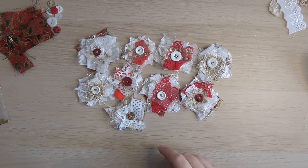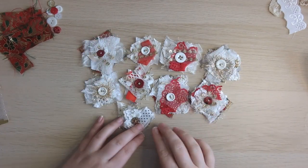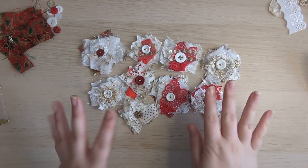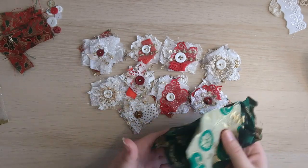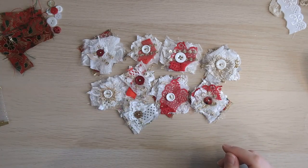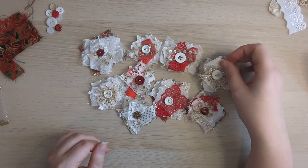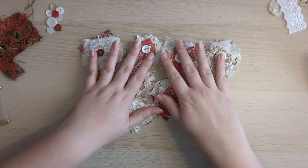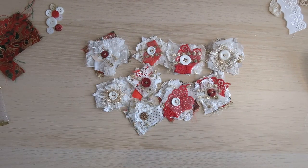I think they go well together. As I said, I did want a bit of red and a bit of the gold, certainly lots of white mixed in. I do have some green, which I might do a couple of green ones, but I'll do those off screen. So I guess the next time you see these, they will hopefully, fingers crossed, be attached to this wreath idea that Beth showed, if I can figure it out.